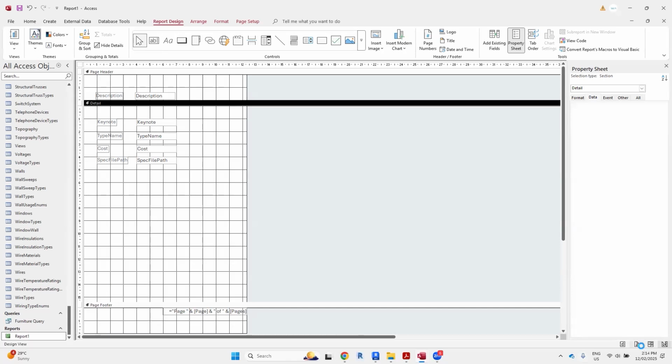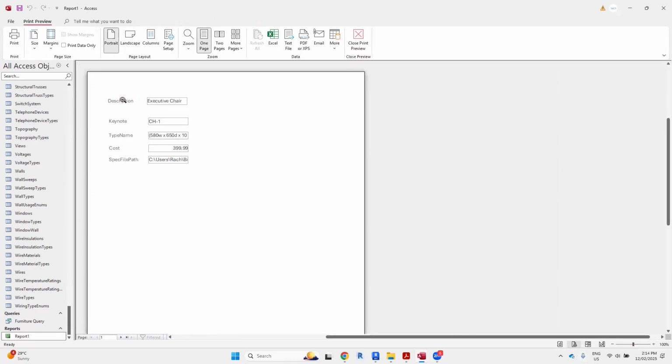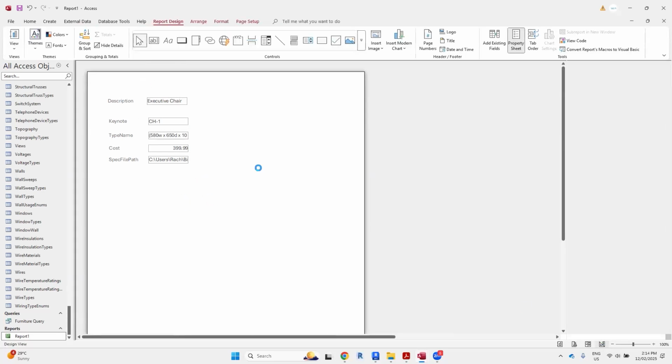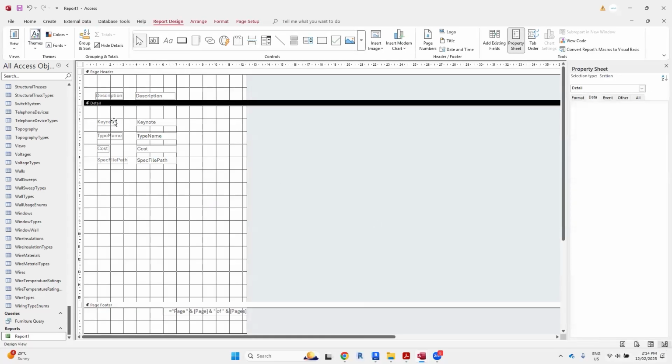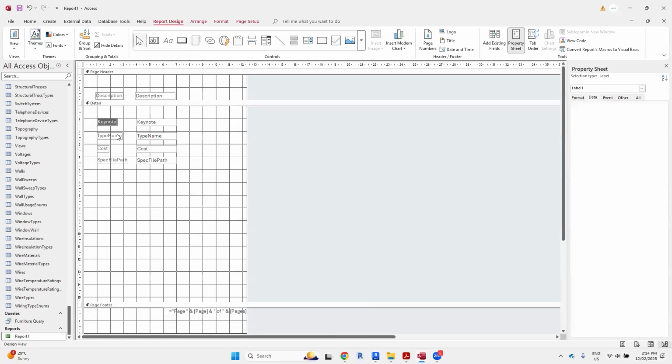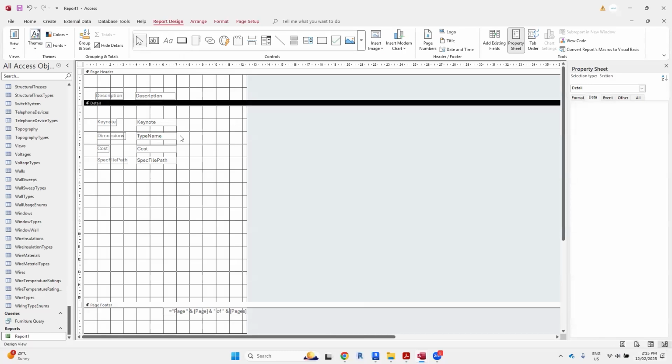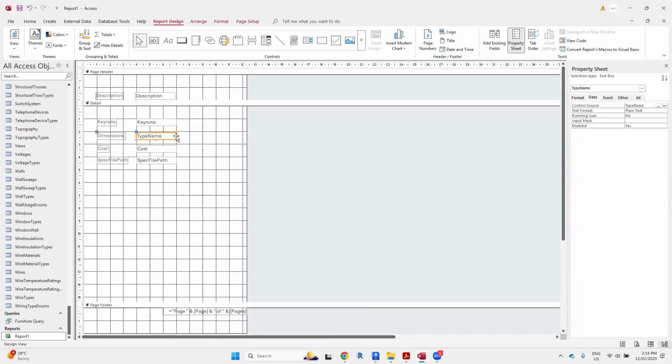And yeah, showing back on the print preview again, we've got the default values, like the labels of what the title is and then the fields of what it says under the description. So you can actually modify some of those values. Say if we want to call the type name, I think I did it under dimensions. You can rename these. It'll still show the field.